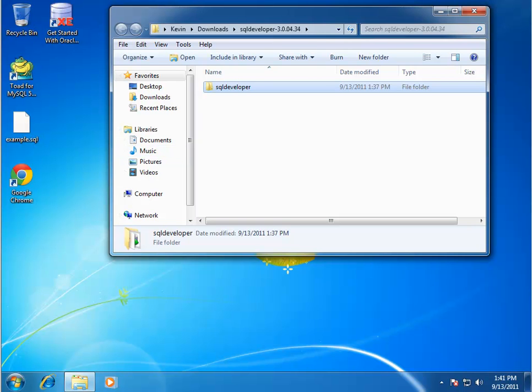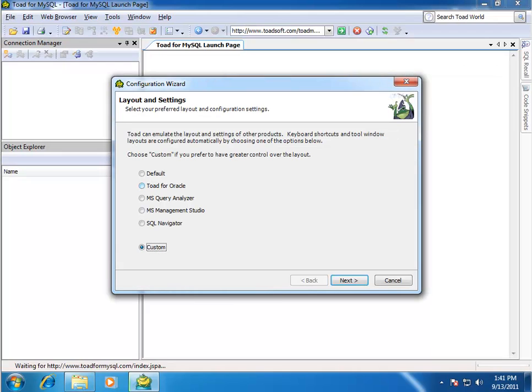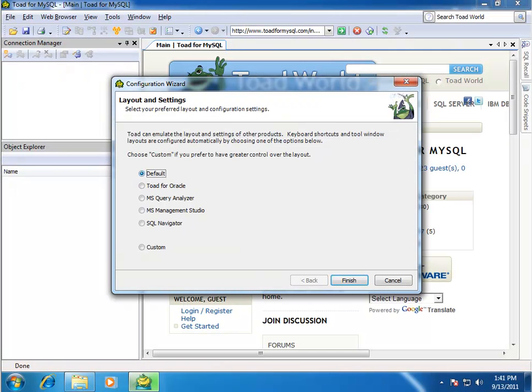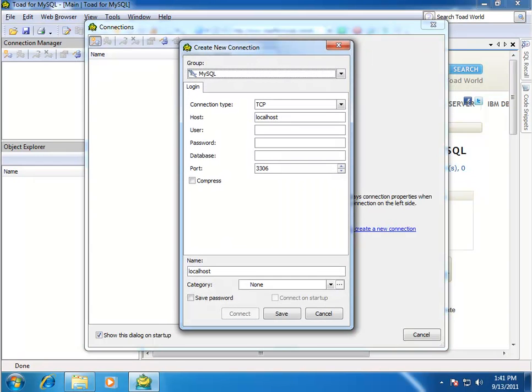Okay, so let's go ahead and get started with Toad. Nice little rivet sound. I'm just going to keep with the default look and feel. Actually, I'm more familiar with their Oracle look. I mean, this is really just talking about where it places these panels and stuff. So I'm going to say connect, and I'm going to say root, password, also root as well. And I'm not going to specify a database.